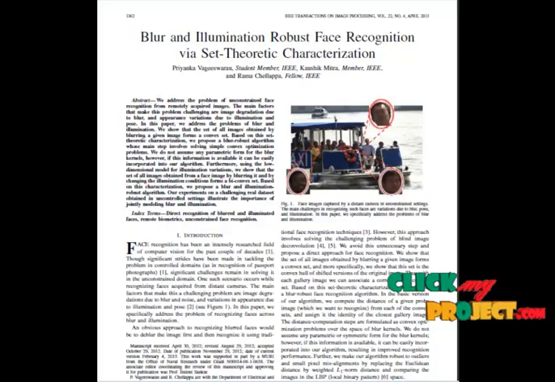Now let's see about the abstract. In this paper, we specifically address the problem of recognizing faces across blur and illumination. Initially, we sharpen and enhance the blurry image for pre-processing, and then we extract the LBP feature. It is a texture feature for recognition. The LBP operator assigns a label to every pixel of a gray level image. The label mapped to a pixel is affected by the relationship between the pixel and its 8 neighbors. Likewise, we extract the features for the dataset images also.